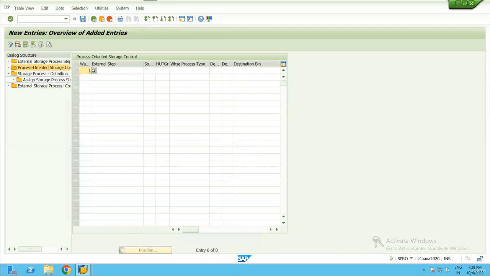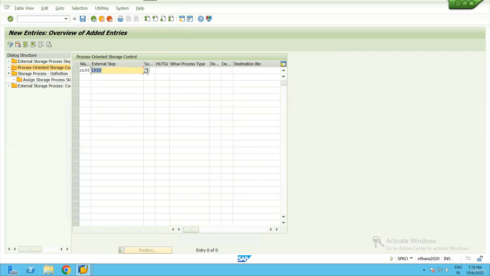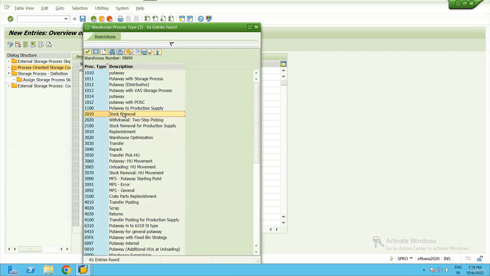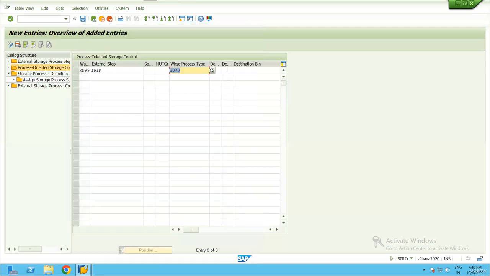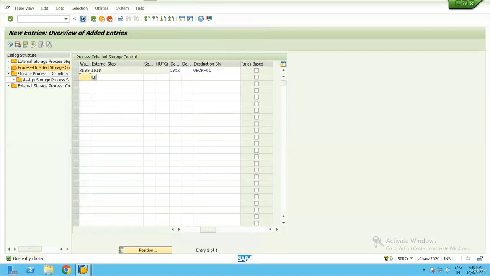What I'll try to do is I'll create an entry. The external step is picking, IPIK, and I'll put it as pack work center here, and let's see if it works now.